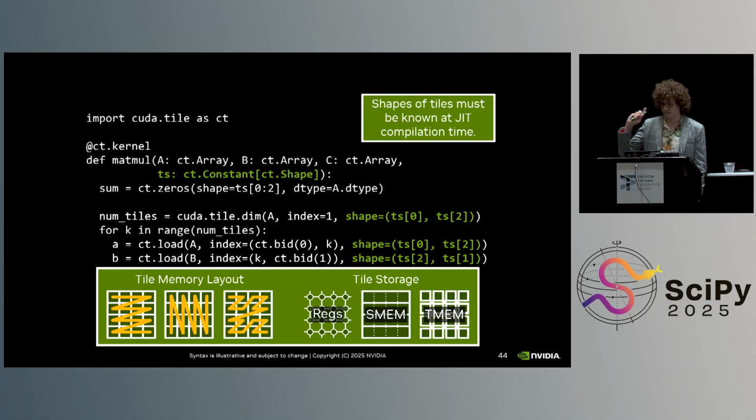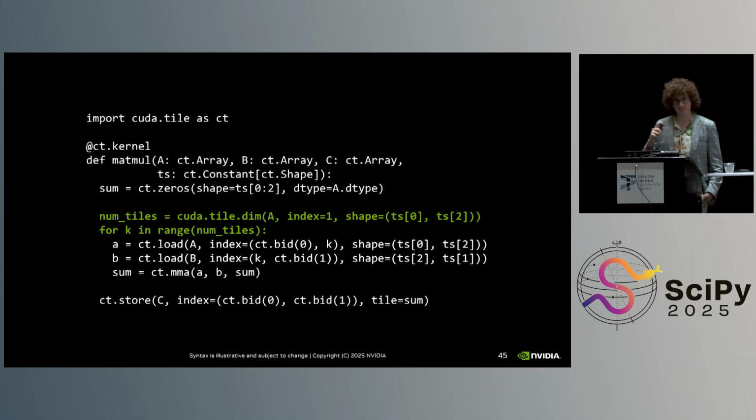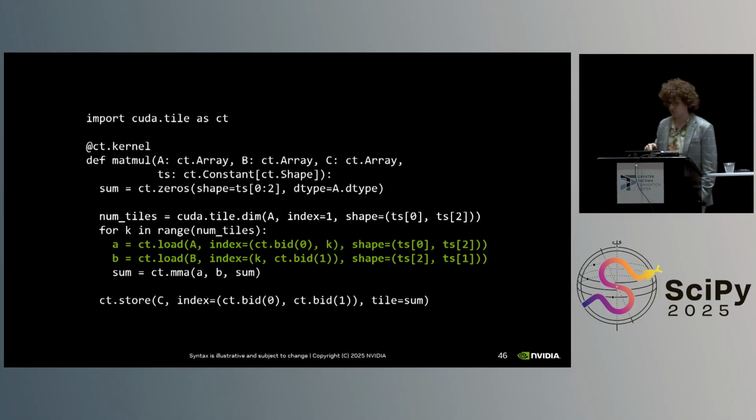Now today, each dimension of a tile must be a power of 2, but this is a constraint that we expect to have only at launch, and then we plan to relax that as soon as possible afterwards. Remember that a block invokes a kernel just once on its control thread, so scalar operations in control flow are executed a single time. And we support fairly arbitrary control flow, so you can have conditionals within a loop, you can have nested loops, etc. Tile load operations create a tile by copying a part of a global array.